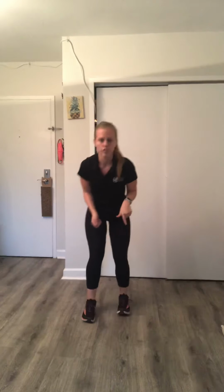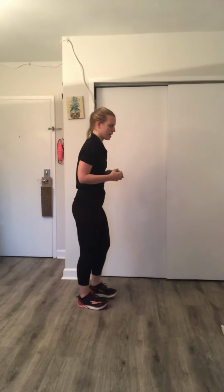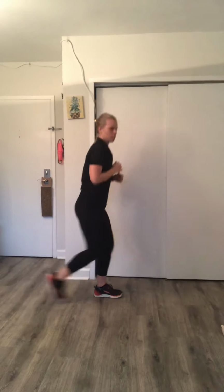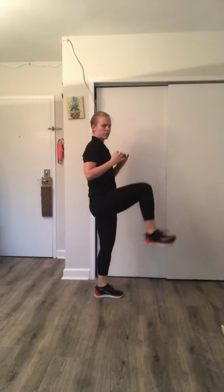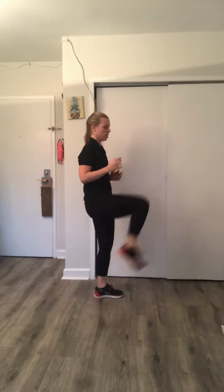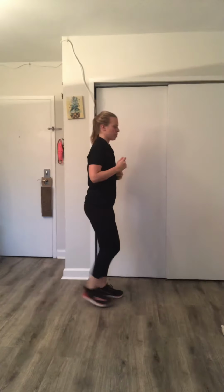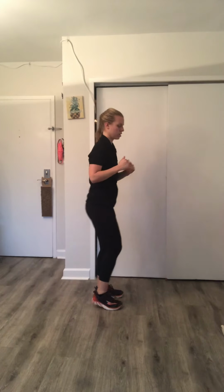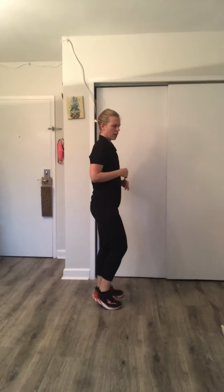Take that other leg you didn't do last time. Reverse lunge. Go face this way. Ready? Go. You want to make this even harder? Bring it up. You're going to engage your core. You're going to get your balance. Otherwise, you can keep it right here. Got 10 seconds. And we've got push-ups.